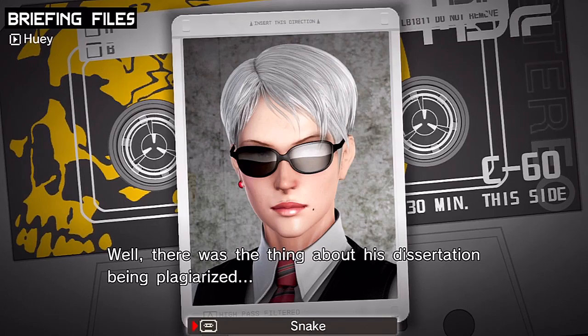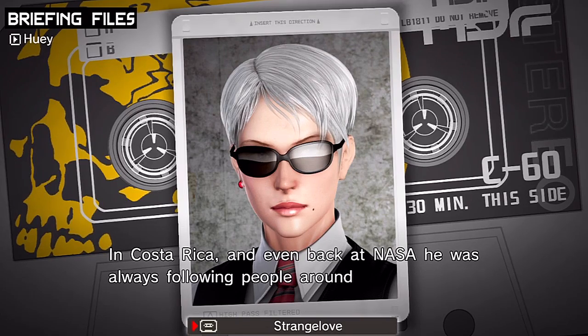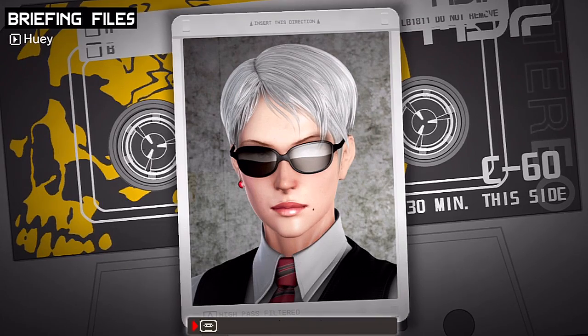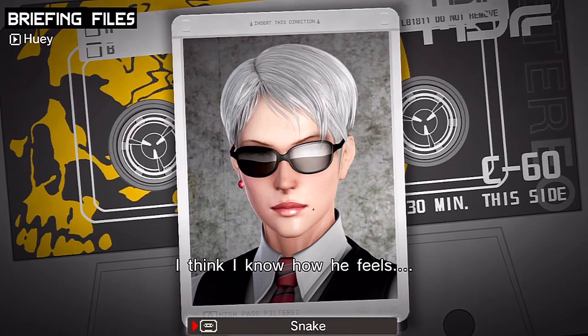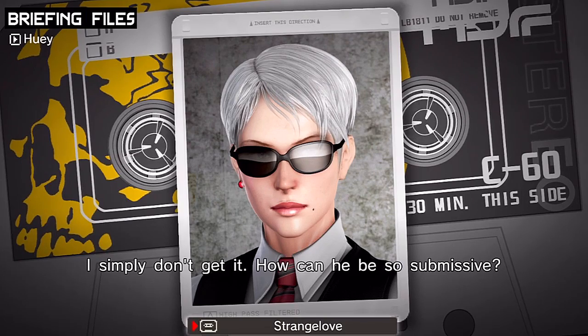Well, there was the thing about his dissertation being plagiarized. The real problem is he doesn't have a whit of independence in him. In Costa Rica, and even back at NASA, he was always following people around, asking if there was some way he could help. Why doesn't he stop his whining, take a stand, and face up to me? I think I know how he feels. And to top it all off, he seems to enjoy referring to himself by that nickname I gave him. I simply don't get it. How can he be so submissive?